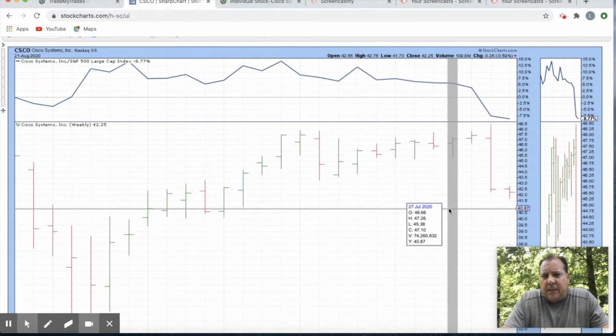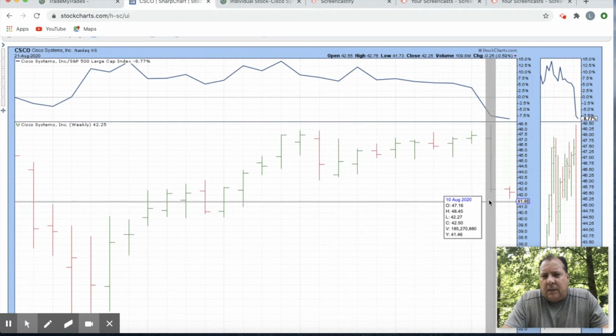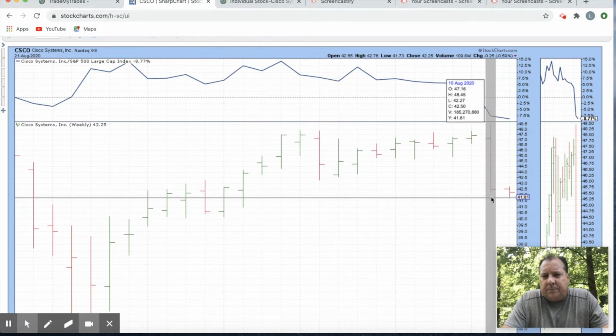If you recall last week, it took an 11% drop based on its earnings report, stating that they were retooling some of their systems and services to meet this new environment we have with COVID-19, the pandemic, and business going forward, particularly telework and those sorts of things. So last week, if you recall, it closed at 42.50.